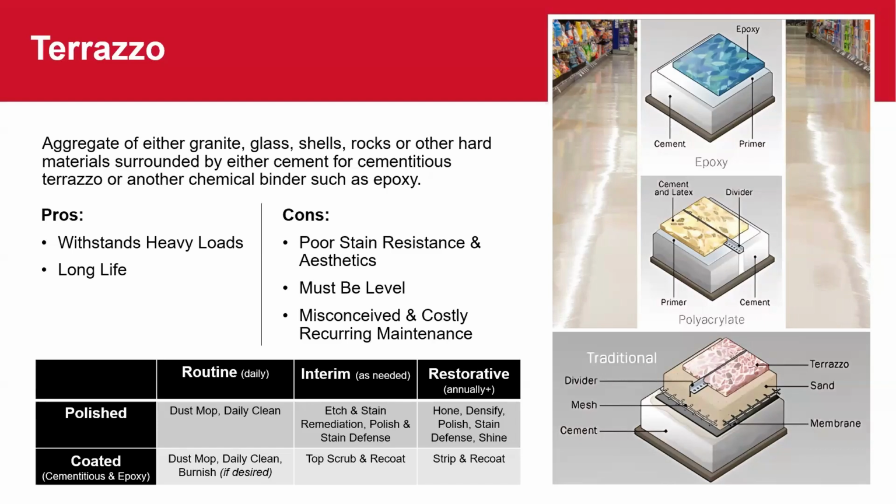and then shine that product on the cementitious terrazzo. If it is an epoxy terrazzo, you're probably going to coat it with a concrete-type coating that's going to be chemical resistant and going to provide the gloss that you need. And then you would do a routine of daily cleaning with an auto scrubber or wet mop, top scrub and recoat, and then strip and recoat from there.